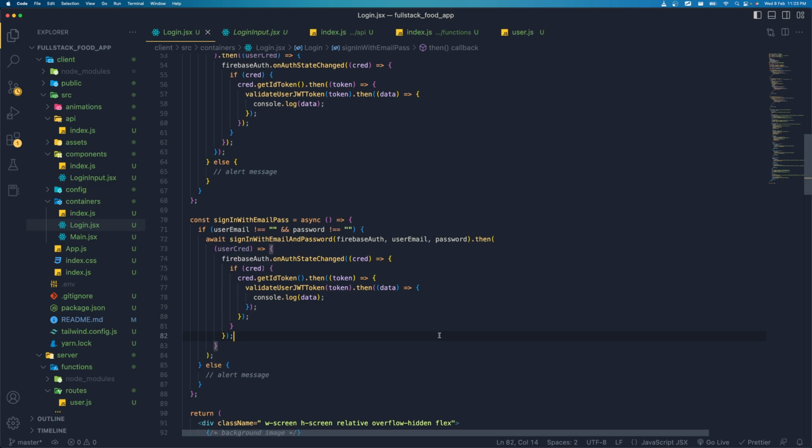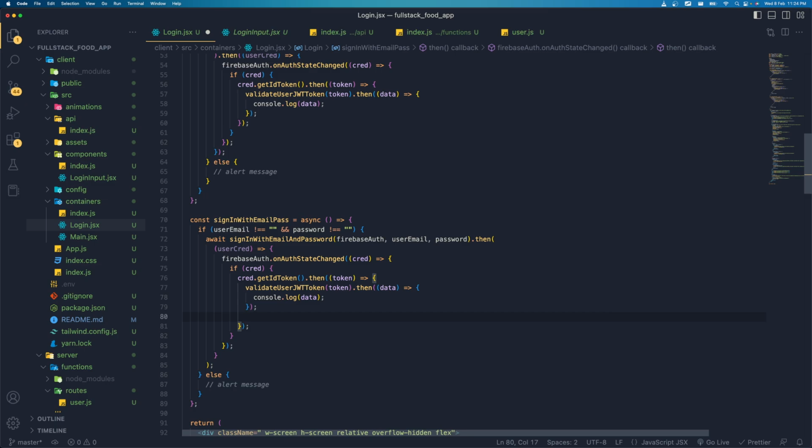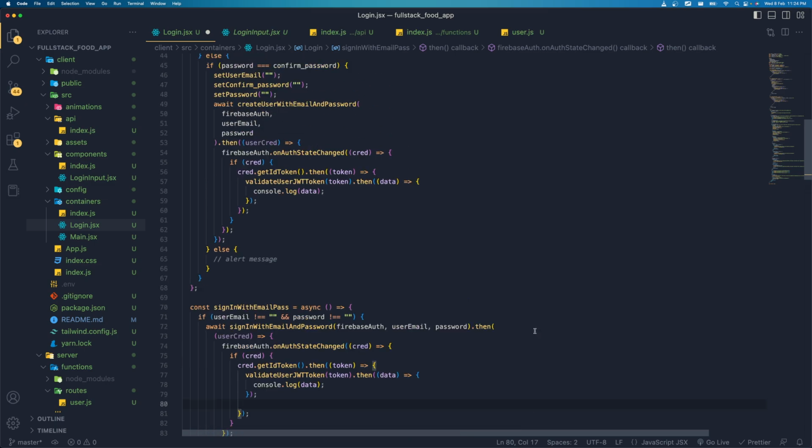So once the user is successfully logged in, we need to navigate the user to different location. That means to our home route. It should not still be inside the same location itself. Over here, this is the place where the token validation is happening. Once this token validation is done, we need to navigate the user to different location.